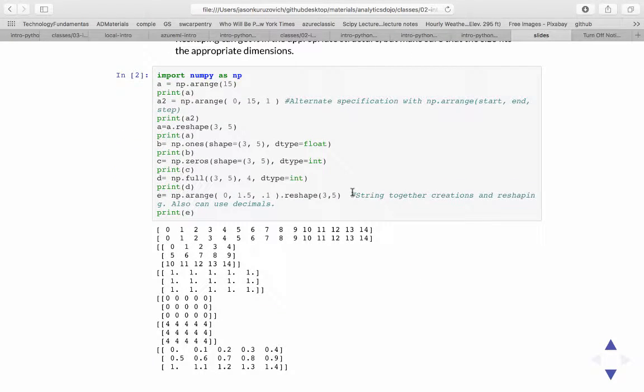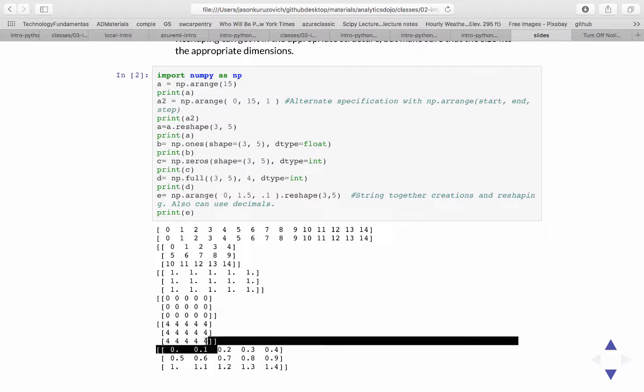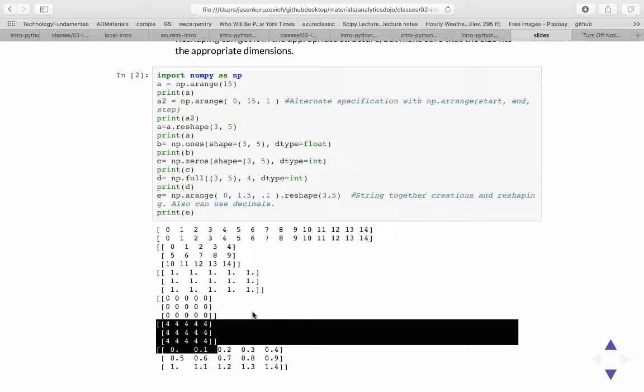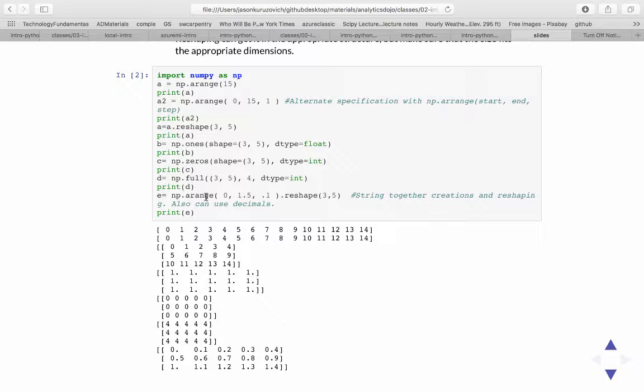We can use np.full to create an array of all 4s. And so you can imagine if you wanted to have an array of all 4s, you could either use np.full or create it with np.ones and then multiply it by 4. We can also create arrays that involve decimals, and you can see in this example we've created an array that includes 0 to 1.5 with a step of 1, and then we've strung these two method calls together, reshaping the array to a 3x5 array.